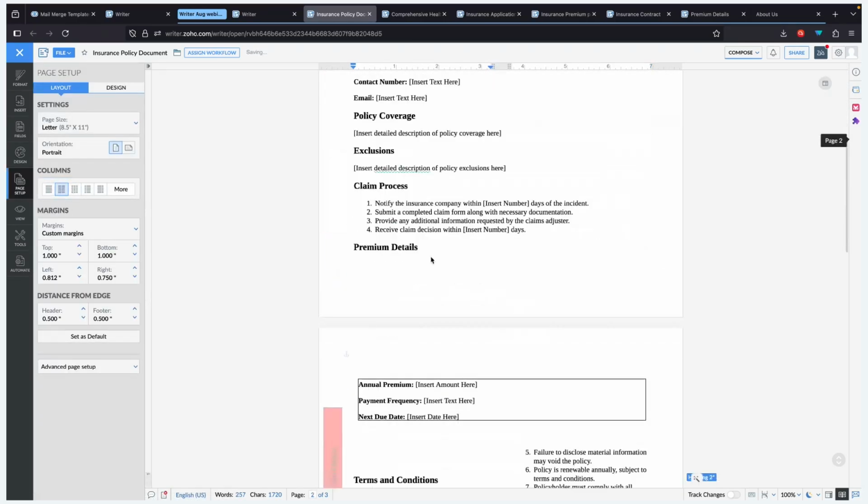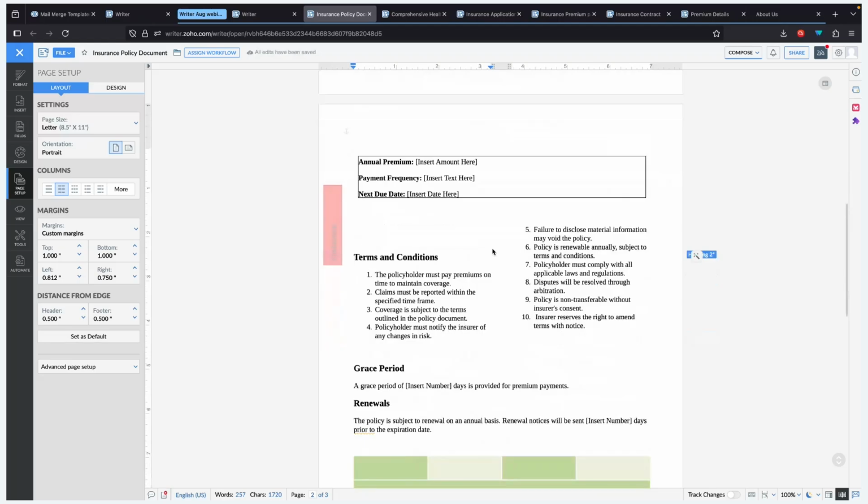Now here you can see that the terms and conditions alone has got a multi-column layout, whereas if I click on here, you can see that the margins are not available. This is a single column layout, and here under the terms and conditions I've got a multi-column layout. So using breaks you'll be able to achieve this. And also if you'd like to have a column break, you can add that as well.